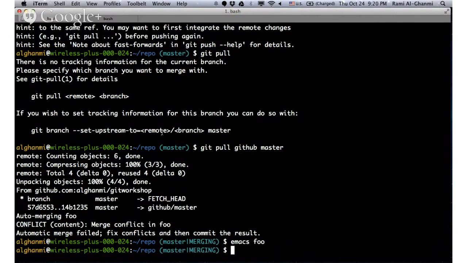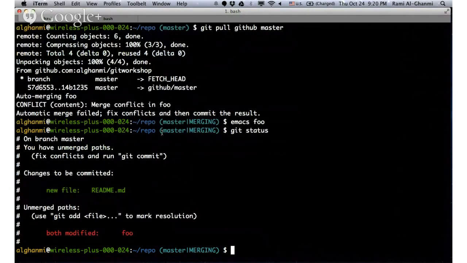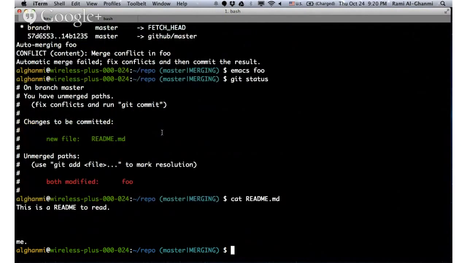Remember, git state, you should wake up from your sleep, and as soon as you wake up, say git status. You check your status when you wake up, okay? So, oh, you notice there was actually a new file that Johnny added. That's called readme.